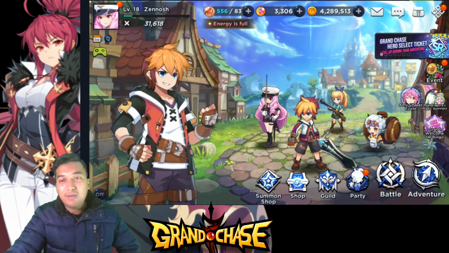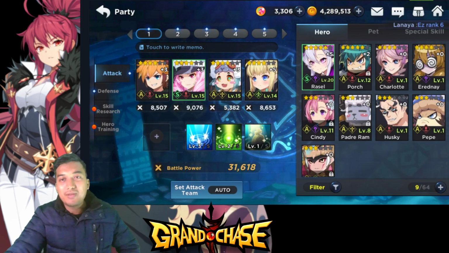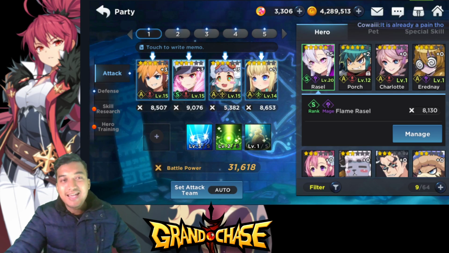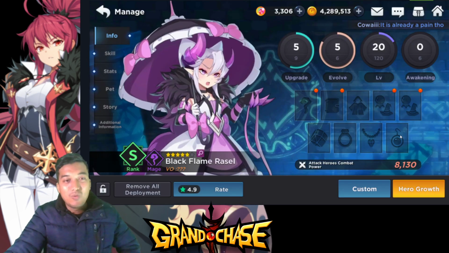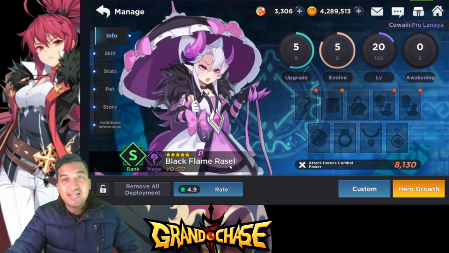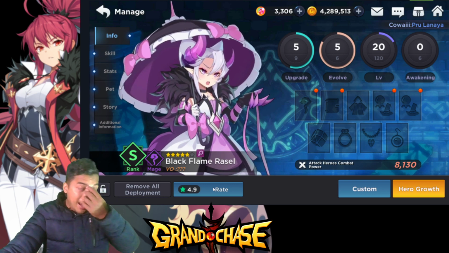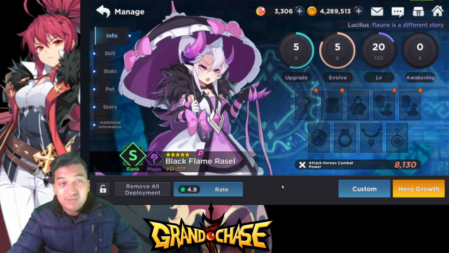Let's get into the party and let's see what she is really capable of. S unit, guys. Just look at that. Wow, S rank, okay. Maze and Black Flame Resil, and her rating is 4.0. Wow. Of course I would build her up.